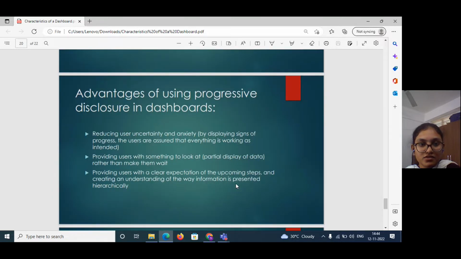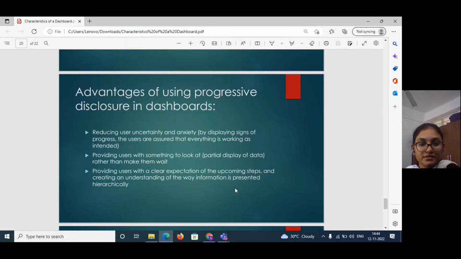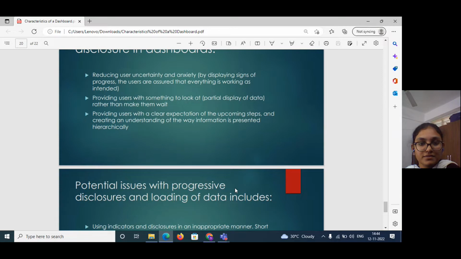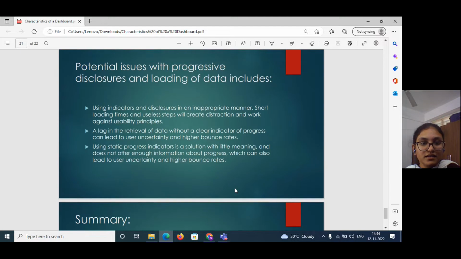Here are the advantages of progressive disclosure: providing users with something to look at, such as partial data display, rather than making them wait, providing users a clear expectation of uploading steps, and creating an understanding of the way information is presented hierarchically.